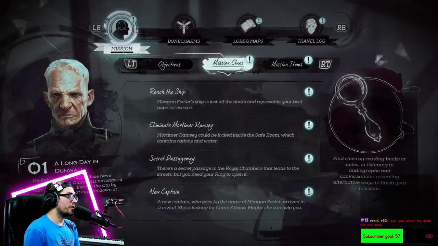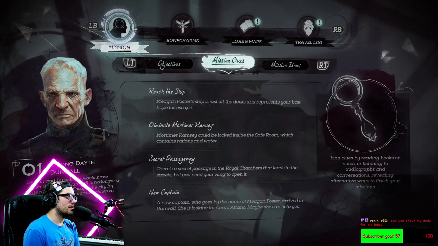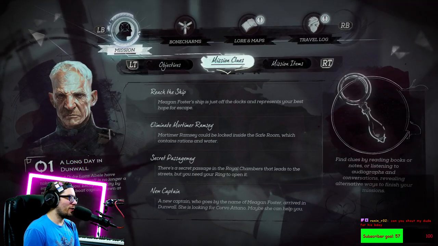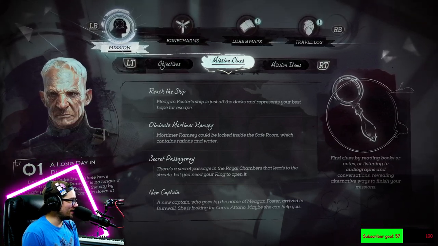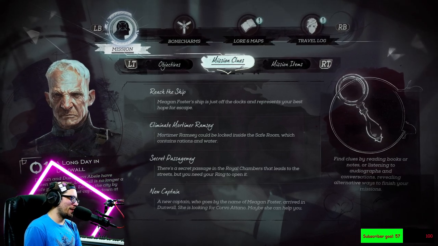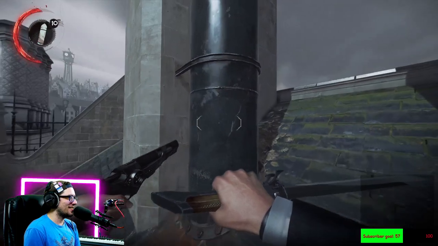New mission clue, read the journal. What were we saying? Okay, mission items, we already know. Megan Foster's ship is just off the docks and represents your best hope for escape. Okay. Can you shout my dude for his birthday? Sure. Happy birthday, Rensler. I don't know what's going on.